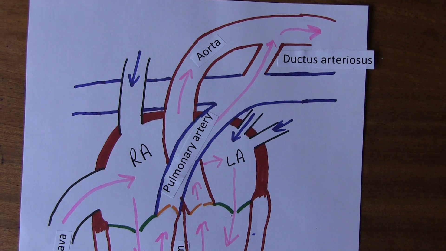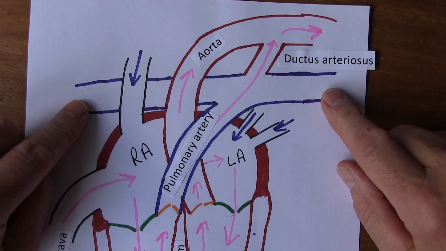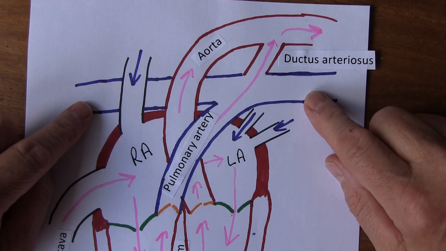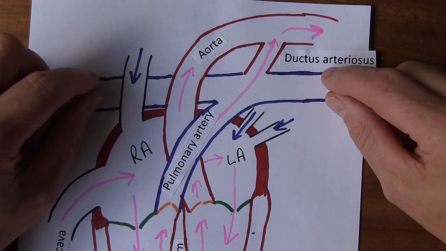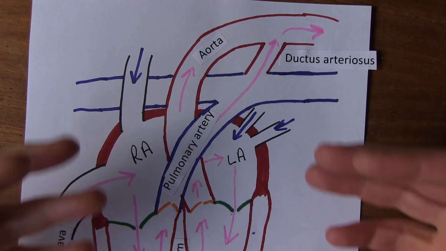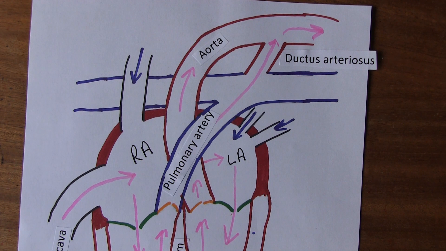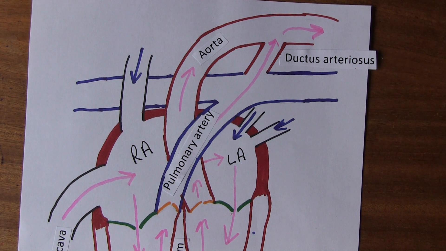At birth the baby is going to start to breathe, so pulmonary respirations begin. That's the right pulmonary artery and that's the left pulmonary artery, one taking blood to each lung. As the lungs are oxygenated with gaseous oxygen from the air, the effect of that gaseous oxygen is to vasodilate the pulmonary arterial vasculature. These arteries and their branches are going to dilate, especially the smaller branches — the arterioles in the lung — so they can take maximum benefit of this oxygen and pick it up. That's why we have this reflex pulmonary arterial vasodilation as a result of the oxygen now entering the alveoli. This means that more blood from the pulmonary trunk is going to go through the pulmonary arterial system and through the pulmonary vascular system.